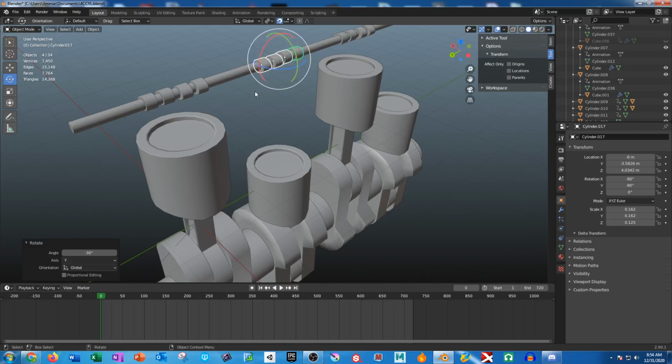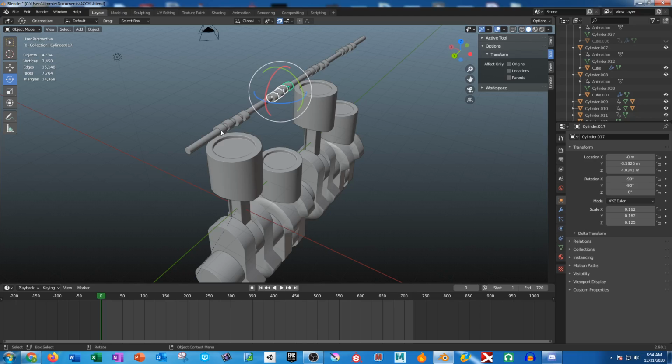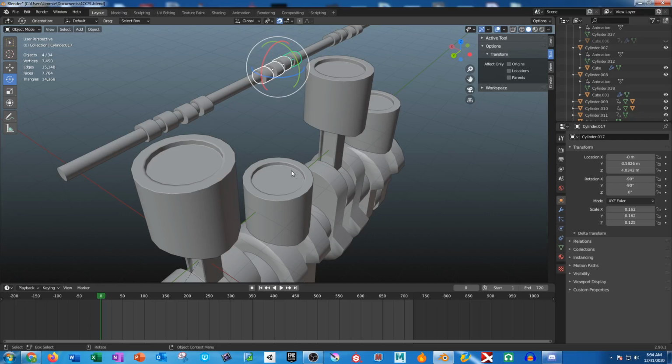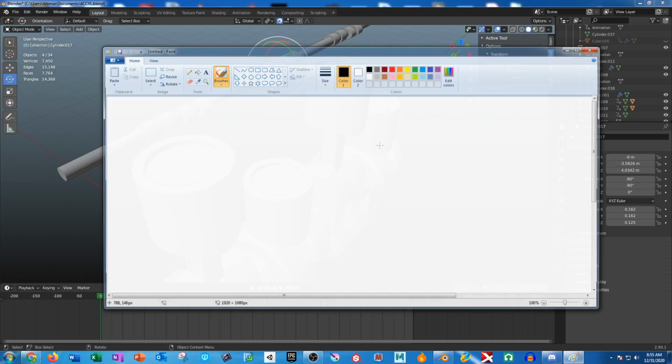So why do these need to be at negative 90, Jimmy? Well, the reason why is because this engine works counterclockwise. So, in fact, I actually need to create one valve. Or I need to create 4 valves. Or not 4 valves. Four of the cams, 4 of the lobes that will tell me which direction the engine is moving. So, the way we're going to do this, I'm actually going to just use paint.